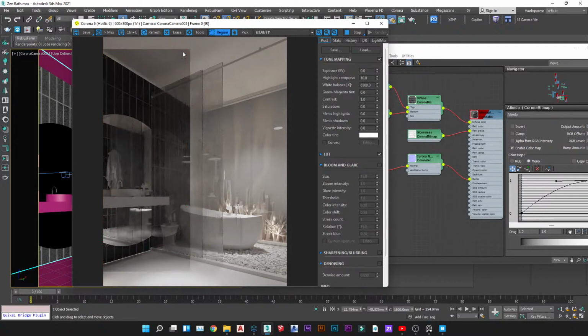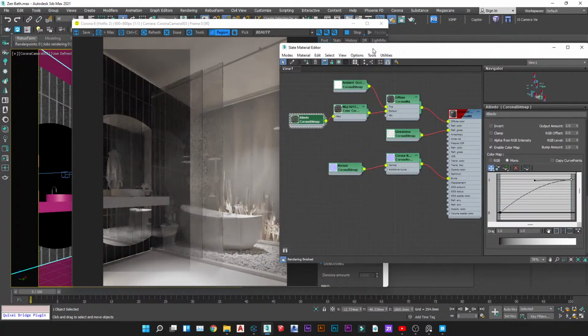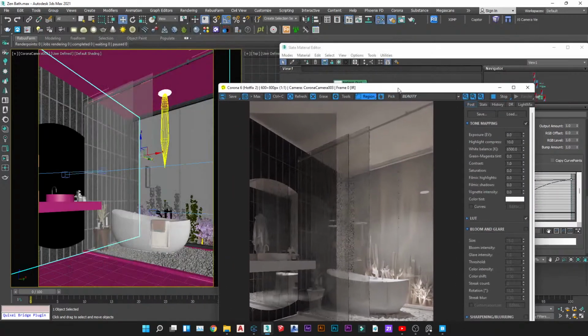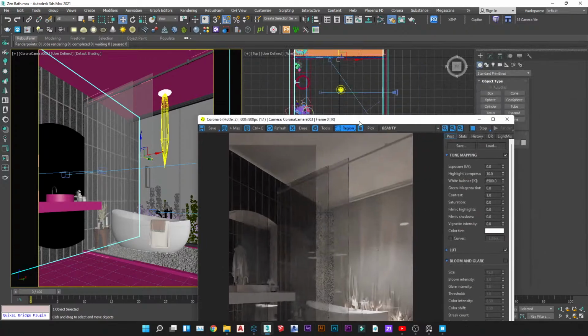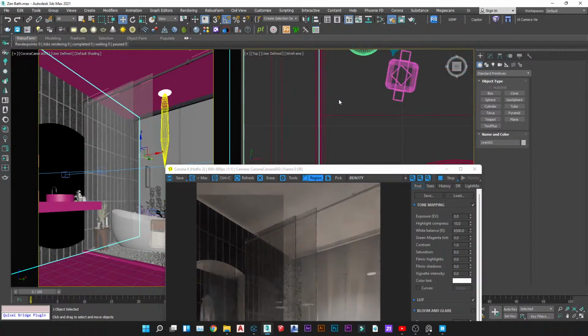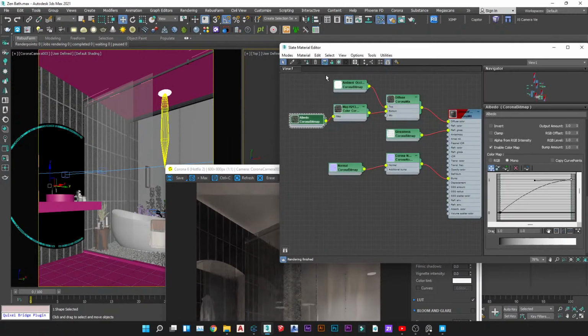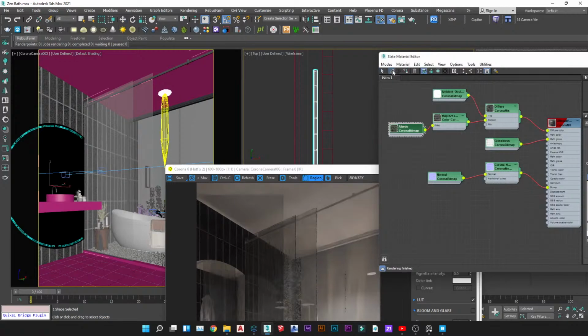We definitely need more lights in this scene. Okay. What to do? Let me start by increasing the light coming from this.